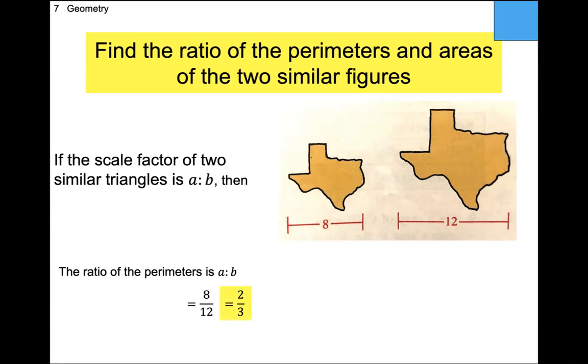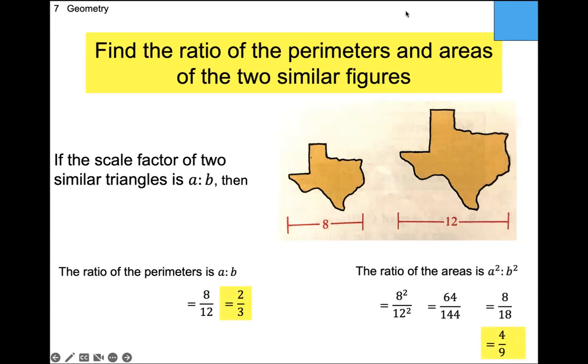Lastly, what's the ratio of their areas? Well, we know it's just the scale factor squared. So if we do a squared over b squared, that would be 8 squared over 12 squared. Big numbers, and then reduce. Or, this is the kicker, this is what you're supposed to realize, all you have to do is take that and square it, and you get to that. So a little shortcut step. If all they're asking you to do is find the ratio of the areas, then you would probably do exactly that. But if you calculate the ratio of their perimeters before you do the ratio of their areas, just square the ratio of their perimeters and save yourself some time.